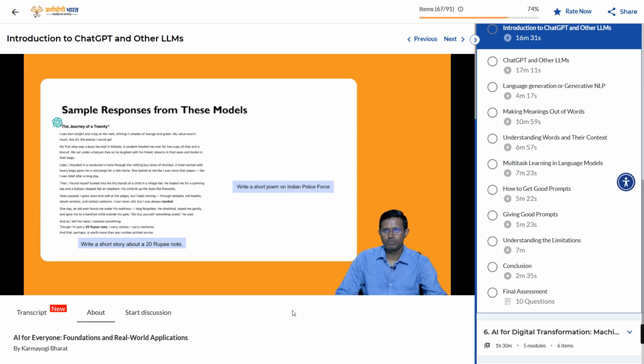Now we also then say, okay, this is about a story, how about a poem? So we asked the model to write a short poem on the Indian police force, and this is what it had written: Khaki clad, a nation's shield, in sun and storm, their duty sealed. Through crowded streets or silent night, they stand for justice, hold the light. With steady hand and watchful eye, against the chaos they defy. To serve and guard their solemn vow, the Indian police here and now.